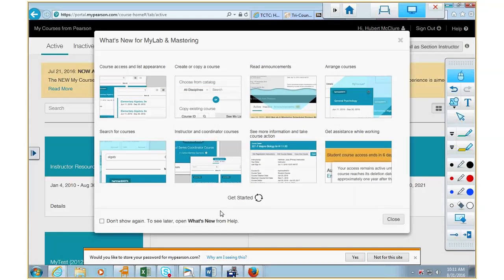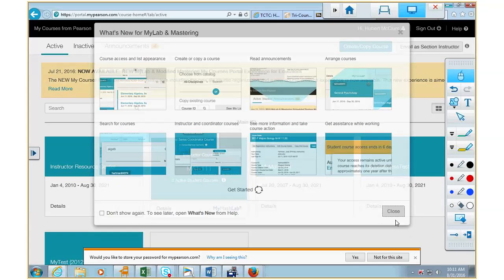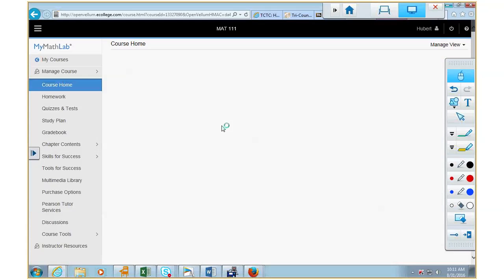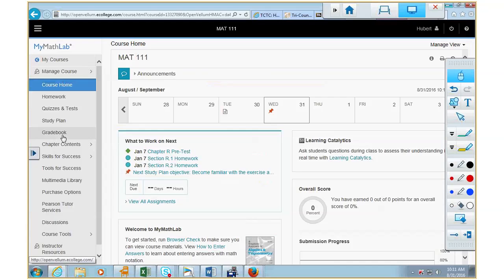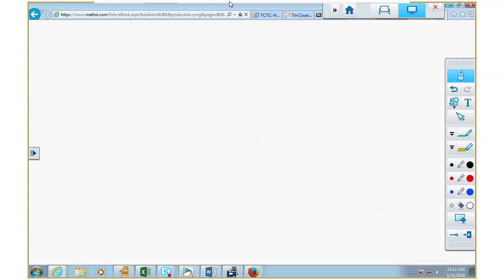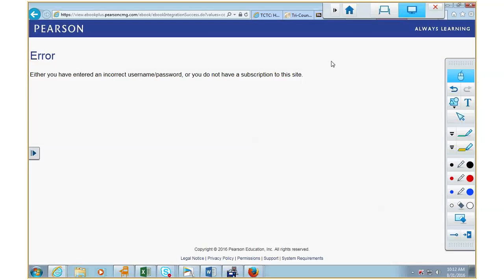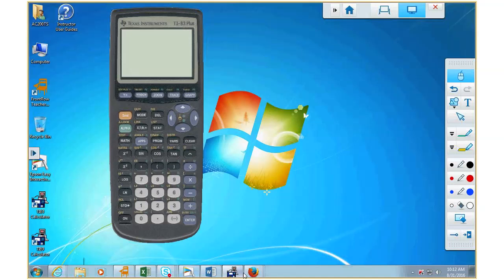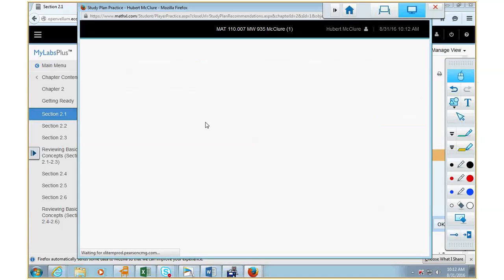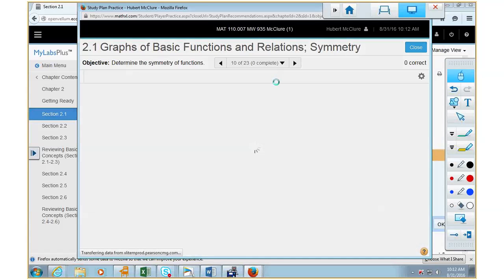I made a class up yesterday so I could go through and do homework, so that's what we're doing. You're not going to see this, but anyway. 2.1. See, of course, Compass works fine. Okay, it doesn't. It was working yesterday, so okay, I'll write it on the board. I guess they're just having problems. Are they going to reimburse all these people for paying this money and it not working? I don't know what they're going to do, but I've never seen it this bad. I'm just really amazed, or disappointed, because I've never seen it like this before.